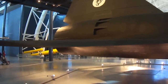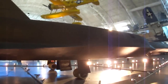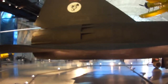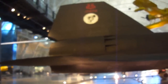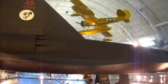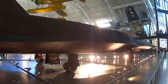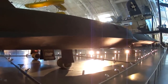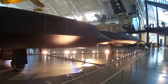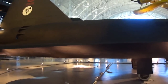So one of the things they would do is take off and immediately find a special fleet of tankers, which had special fuel dedicated just for this airplane. They would join up and refuel. So you can imagine flying this as a very expensive airplane, due to all the specialized support equipment that was needed. Again, you gotta go read the book Skunk Works.